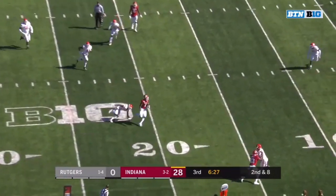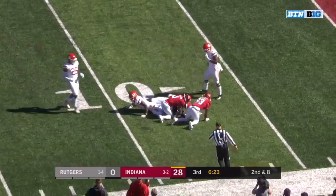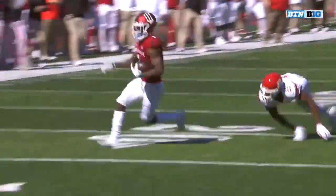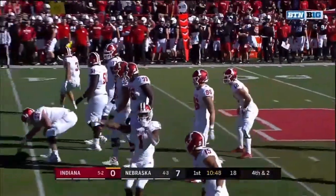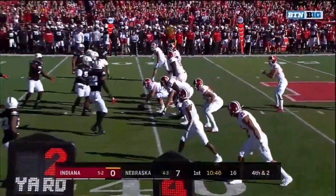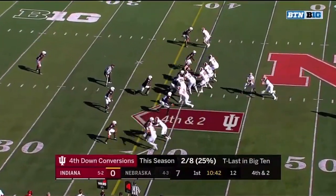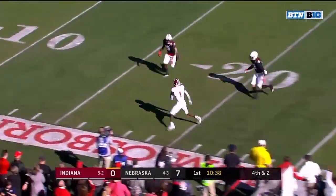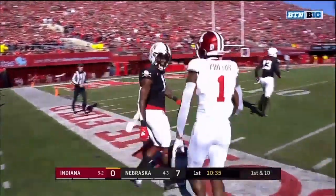Penix again to throw to Fillier — Fillier with his career day, just adding to it. Right across the middle, right on the money. Good ball right there by Fillier. This Nebraska defense, the last four games, giving up 267 yards on the ground per contest. They don't give it to Scott, though — off the play fake, wide open — Fillier! And Indiana's into the red zone. That was well executed.